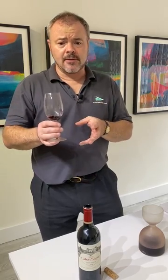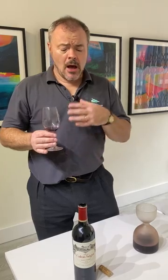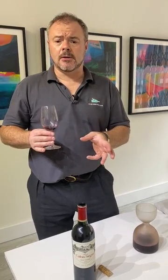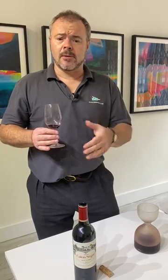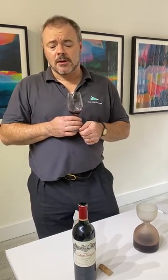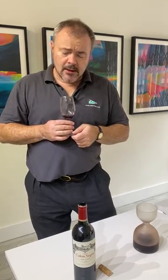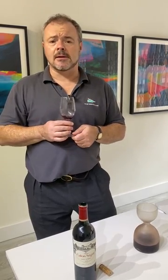It's predominantly Cabernet Sauvignon, so it has good structure and lovely fresh acidity, and yes — it's starting to show really nicely now. I suspect we'll probably be drinking it ideally in three or four years' time. I'd very happily keep this in your cellar for the next 15 to 20 years and it will continue to develop. It's very structured, very elegant, really quite brooding — a wine for the long run. So yes, Calon Ségur: a really classic, elegant Saint-Estèphe.